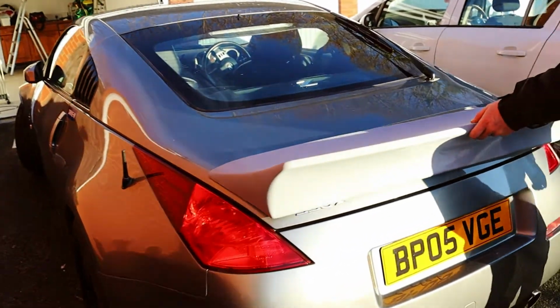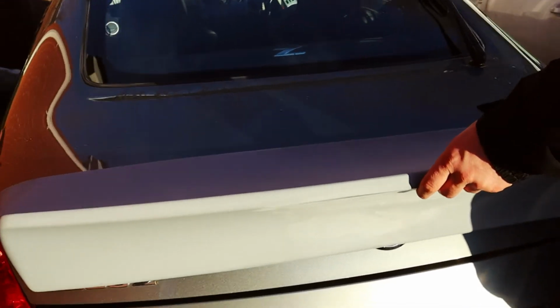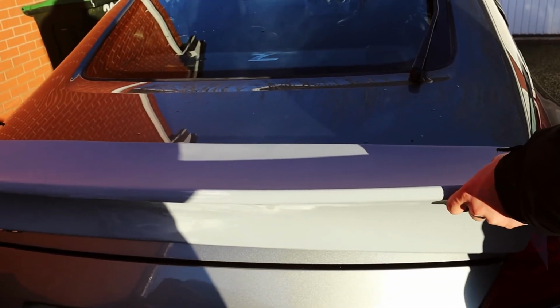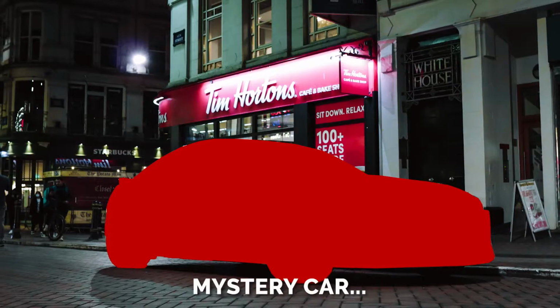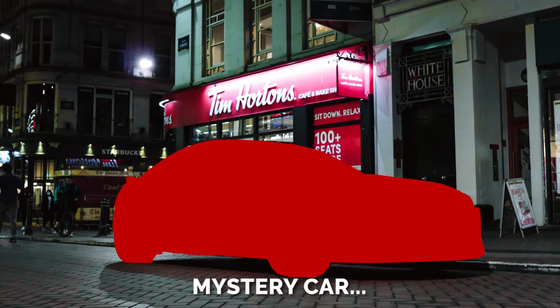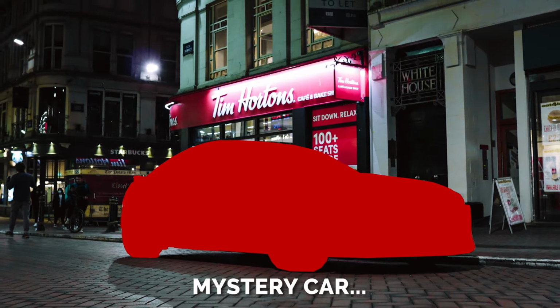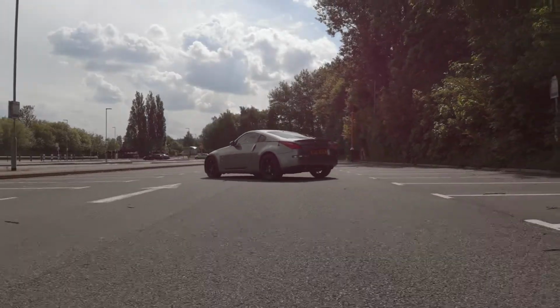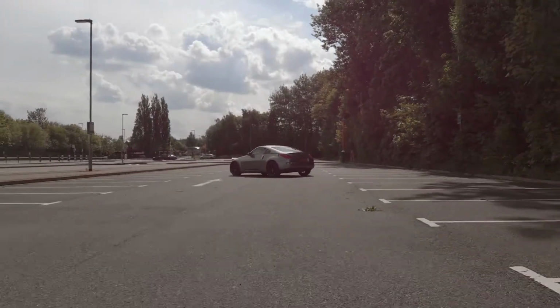But that evening Ryan sent me a link to a car that I used to own around 5 years ago, and anyone who knows me will know how much I talk about this car in particular. And I was in a position where I could get it back, so I just had to make that call. It was really difficult to see the Z go. It's an absolutely fantastic car, but I'll definitely end up having another one.